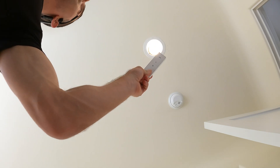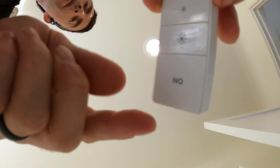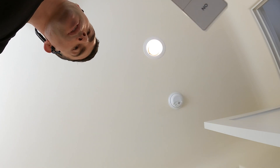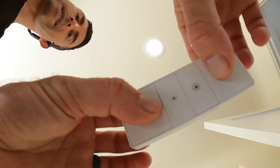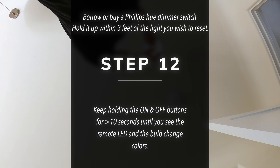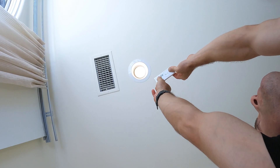Next, grab a Phillips Hue dimmer switch — either borrow one or buy one — and hold it up within three feet of the light you want to reset. Hold the on and off buttons for 10 seconds until the LED indicator turns green, and then you'll see the light flicker and change colors. That's how you know it's being reset using the Hue dimmer switch. This is a trick I recently discovered and it does work to force the light to reset when it's not resetting on its own. Make sure the lights are on and power's on. Okay, so turn the lights off, turn it back on, and now we have that light reset.